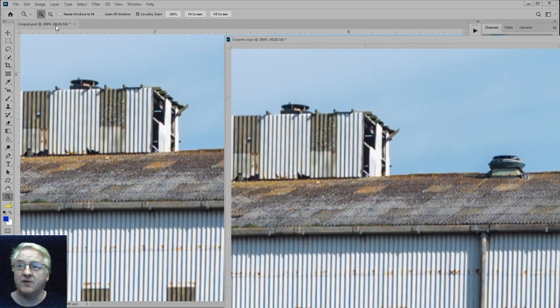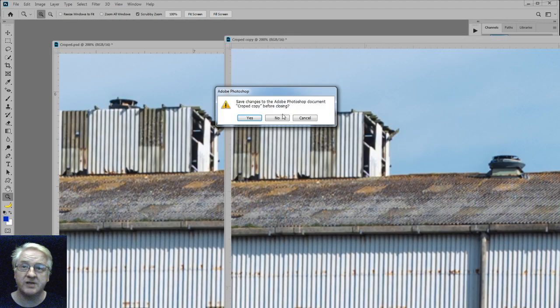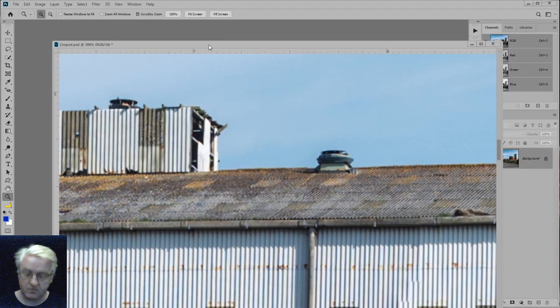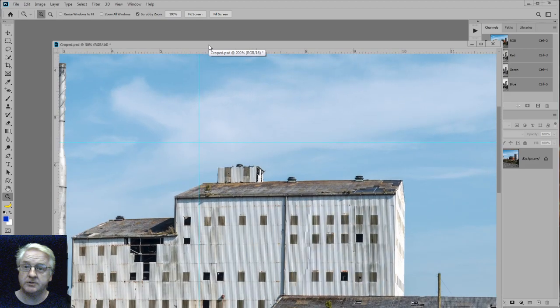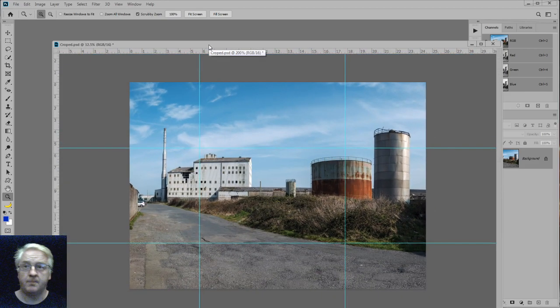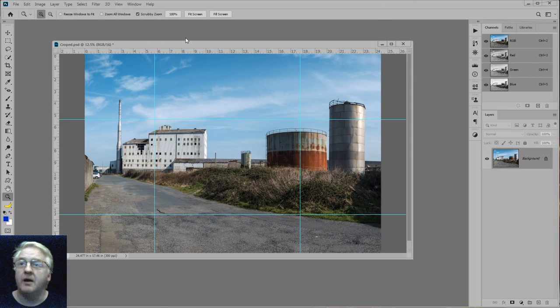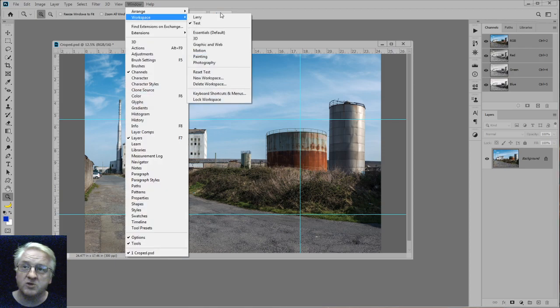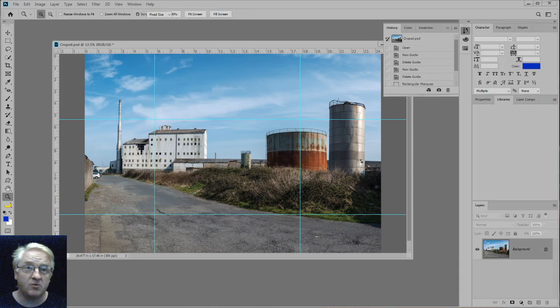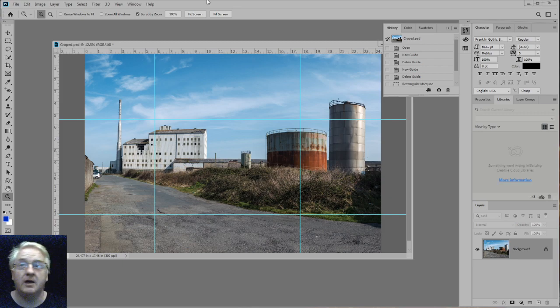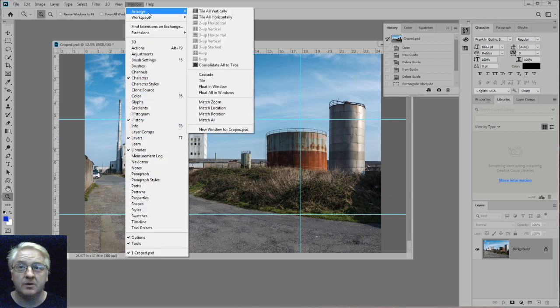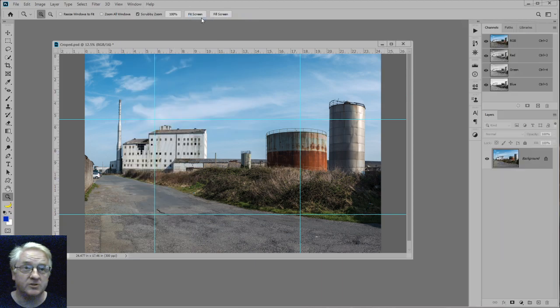So basically now, if I closed down that one, and we made that a bit smaller there, sorry. If I want to go Window, Workspace, and go to a different workspace, say the Graphics Workspace, that's a different workspace if you're doing graphics for web and stuff like that. I can then go back to my particular workspace that I normally would use, which is this one. You know, I use this one.